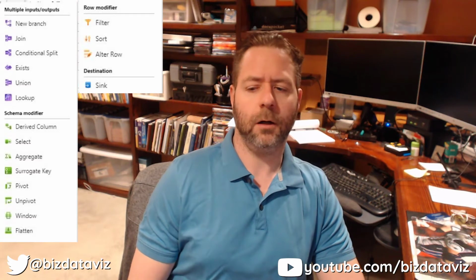The way we break down the data flows element is really, you've got 4 sort of main categories. You've got inputs and outputs. So you think about things like doing data joins or splits and unions and lookups and those kinds of things, right? The next one would be a schema modifier, where you'll do your data aggregation. You may modify some data within that stream. You could create new columns on the fly, and then potentially like pivot operations and those kinds of things. Maybe flatten some JSON, right? So there's a lot of capability in there for messing with the schema of the data. The next would be your row modifiers.